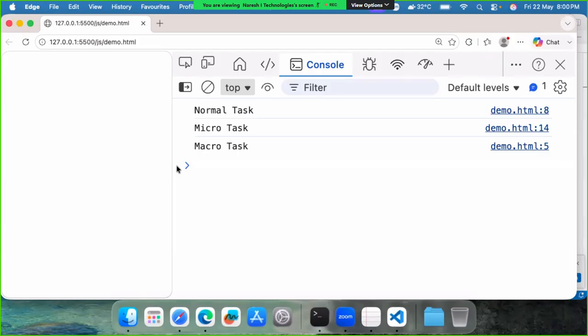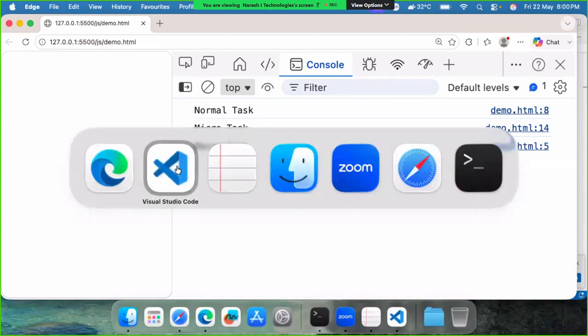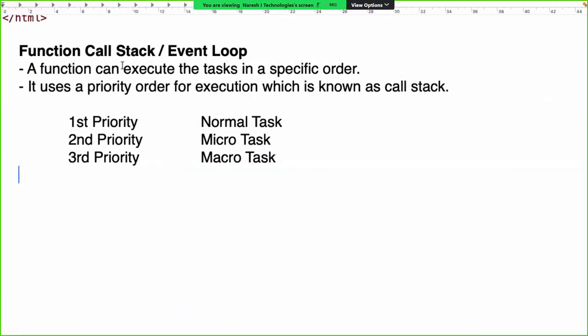So there is an order of execution. This is called call stack, or people also call this event loop. In events, you will learn that, but better always use the term call stack. So what are these three? Normal task refers to a normal function.